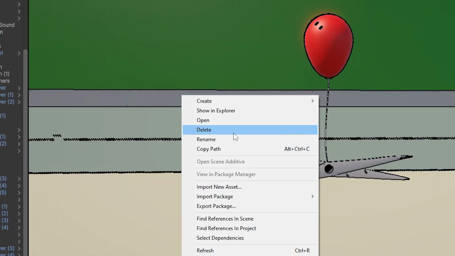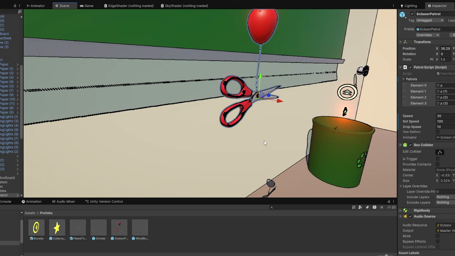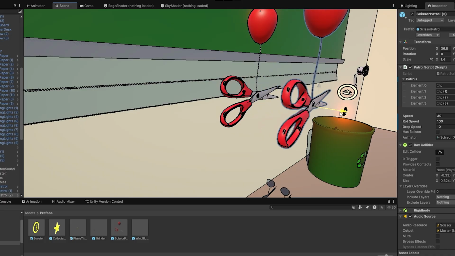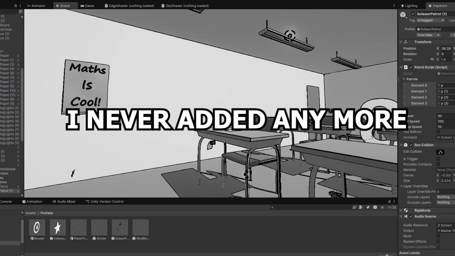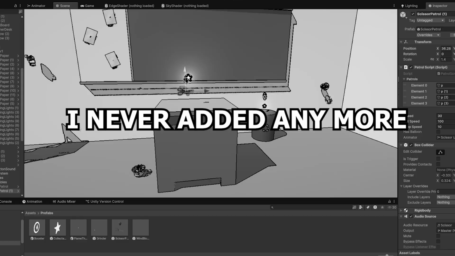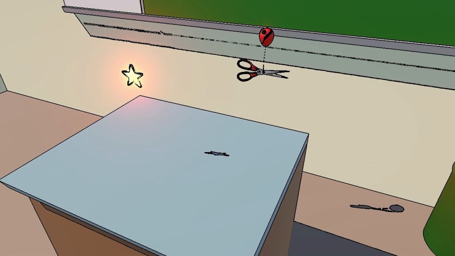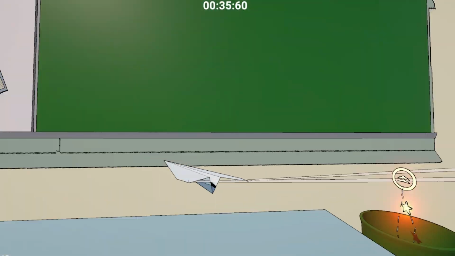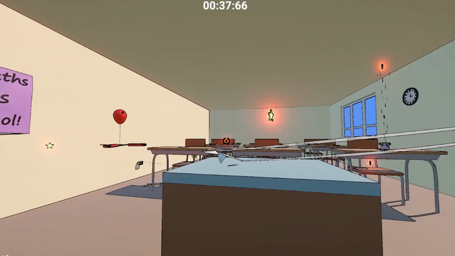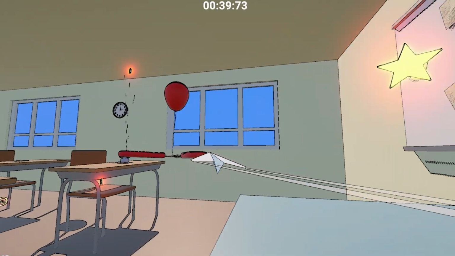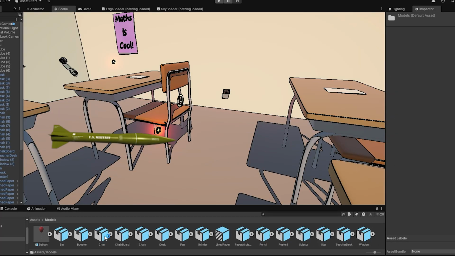So, am I just gonna delete this? Nah, I'm just gonna have loads of them flying around, so you're bound to hit one of them at some point. But for now, I'm just gonna count this as a win and I added something new to the game. Okay, now I know that the scissors were hard to hit, I'm gonna make something that's the complete opposite of this. I'm gonna make some homing missiles.